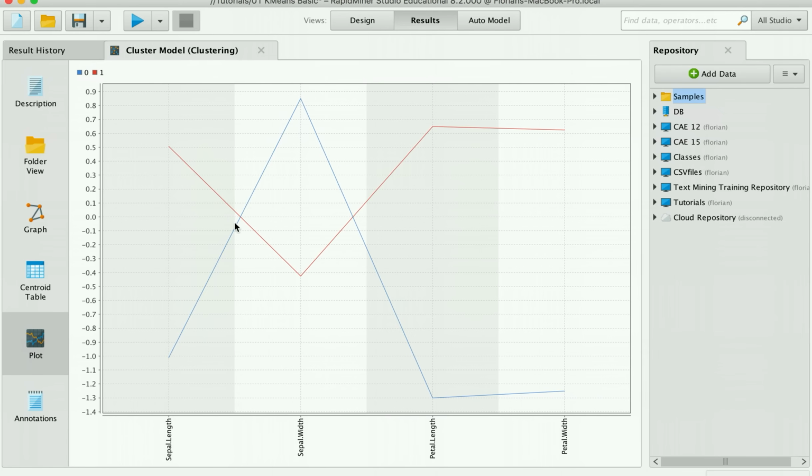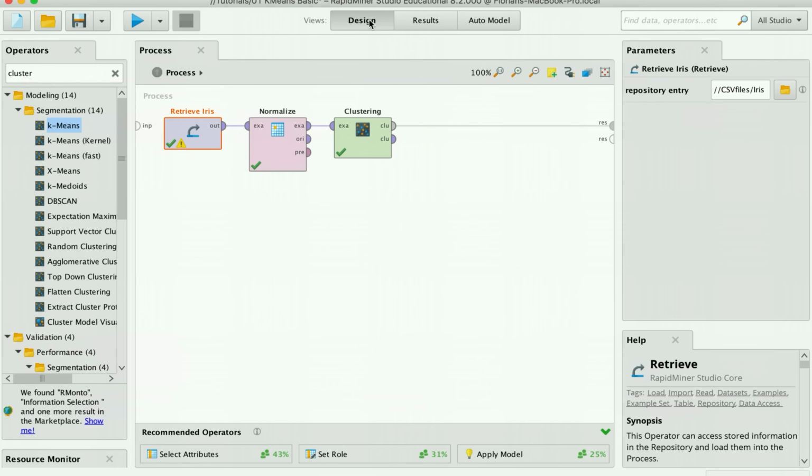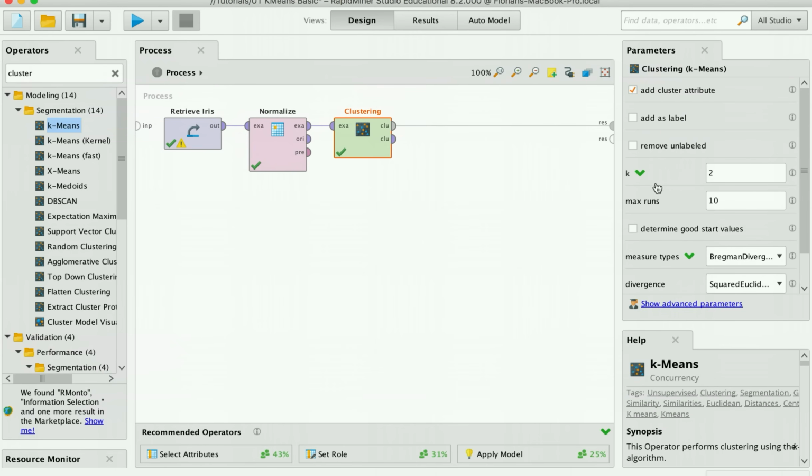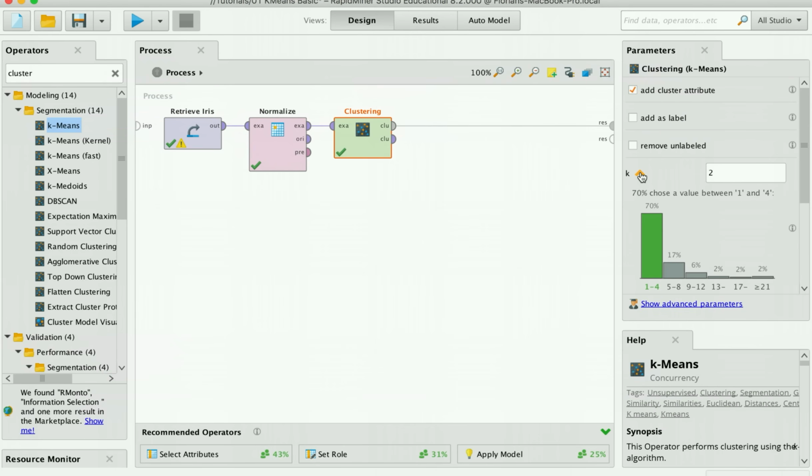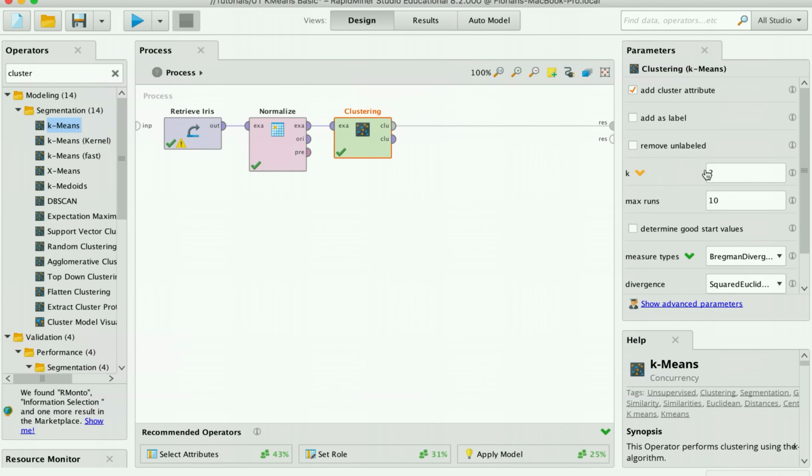We found 2 clusters, or rather we asked for 2 clusters. An obvious question now is, so how do we choose between different Ks, between different amounts of clusters? We can set any given value of K and try and see what happens.